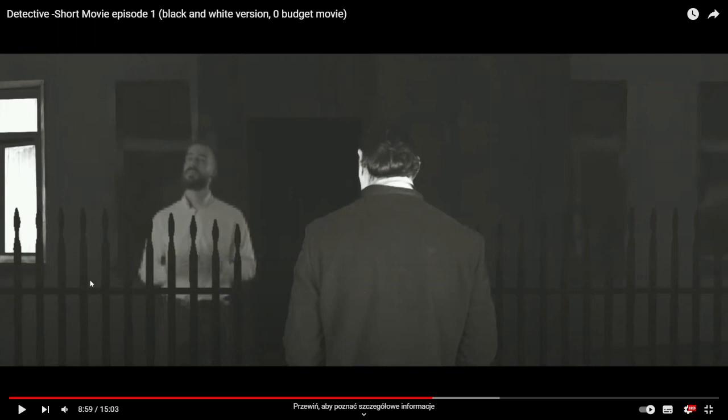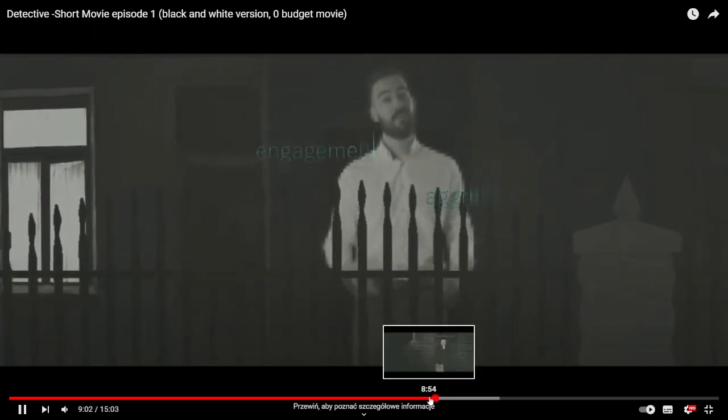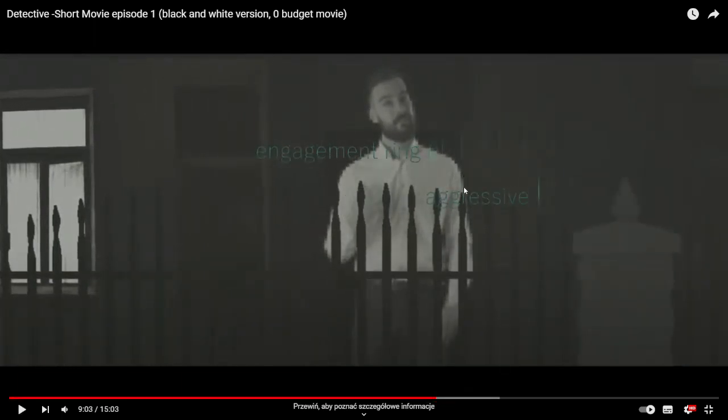So once again, alpha image of the fence, later on alpha footage of this guy, and later on add some image behind. Very frustrating. It gives this kind of three-dimensional look, but it looks fake. Yes, it annoys me, those edges, because it's low quality footage, of course, that I didn't steal.